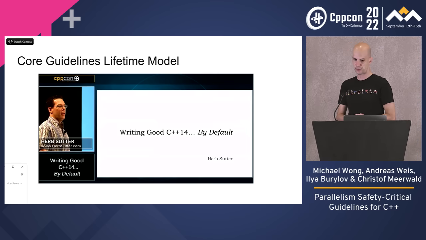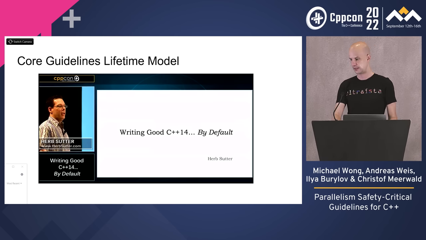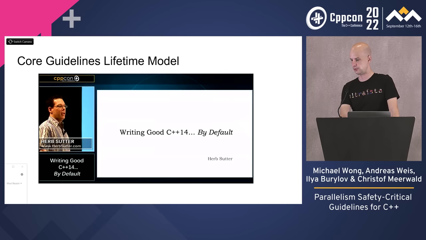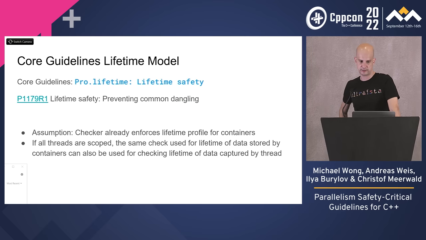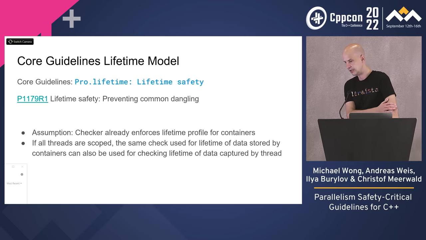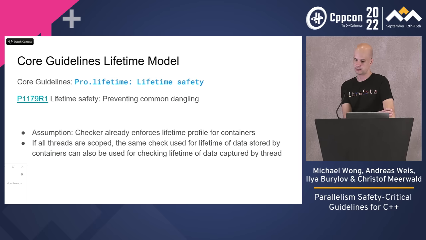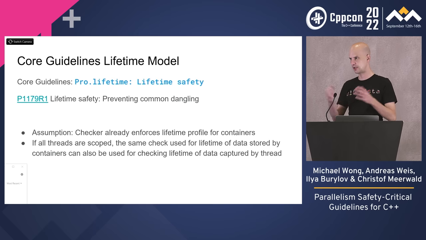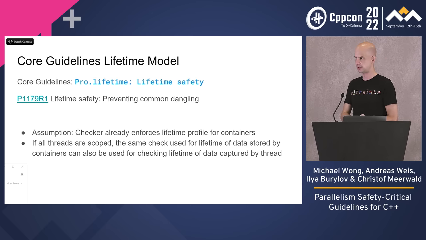And it's a pretty powerful idea. It goes in a similar direction to how languages like Rust, for example, build their reasoning about memory safety. If you haven't seen the talk, I highly encourage you to watch it. It's been a while since this was announced, and progress has been a bit slow, but the idea is still very powerful. The main progress that has been made since this announcement has been collected in this document, P1179, which is the lifetime safety profile. This one is also linked from the core guidelines. It's a pretty big document, and it contains basically a collection of rules that you would need to implement in a checker to have this sort of formal reasoning about object lifetimes.